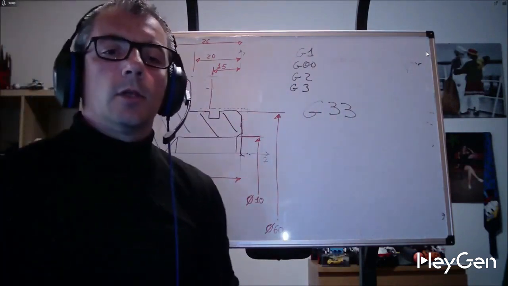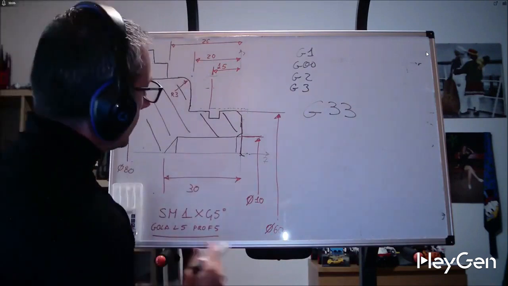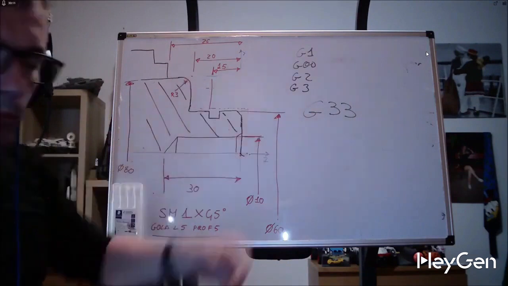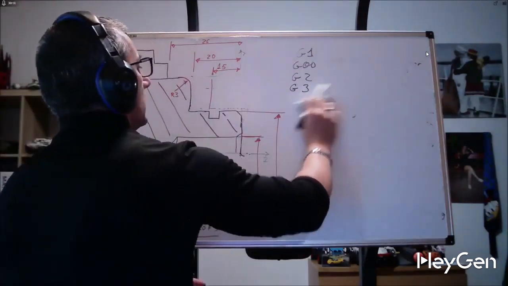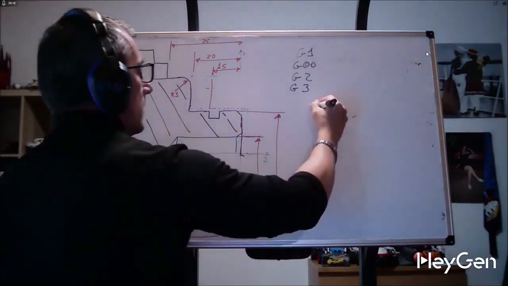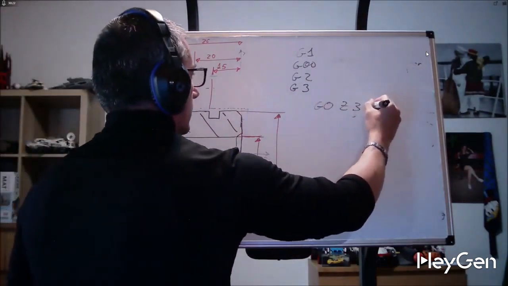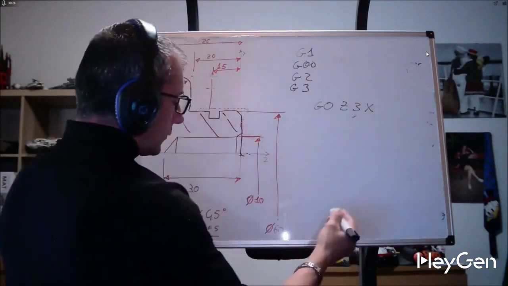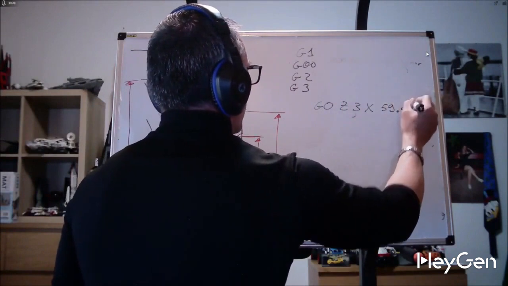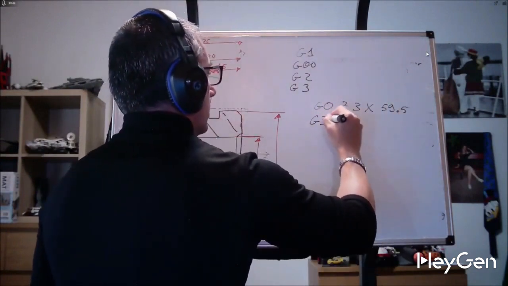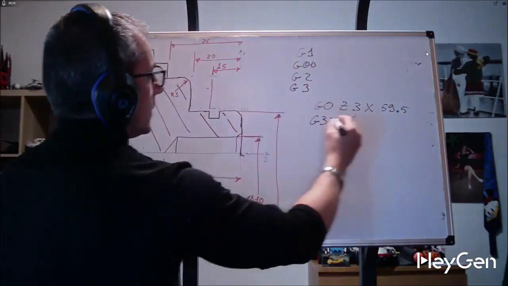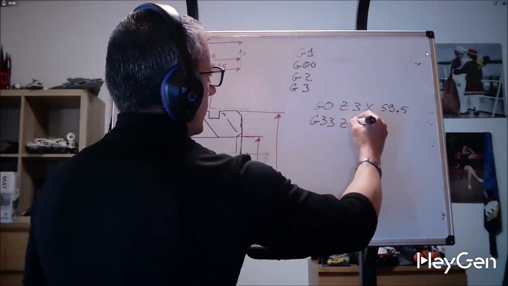The threading interpolation. So if I wanted to make a thread here, M60 for 2, what should I do? I have to call the tool that does the threading, give the usual cutting data, and then tell it G0 Z3 X, well, say 60 for 3, so let's say X 59.5, G33 Z from here, almost 10 millimeters, so Z let's make at least 14. X 59.5 G33, Z minus 14.